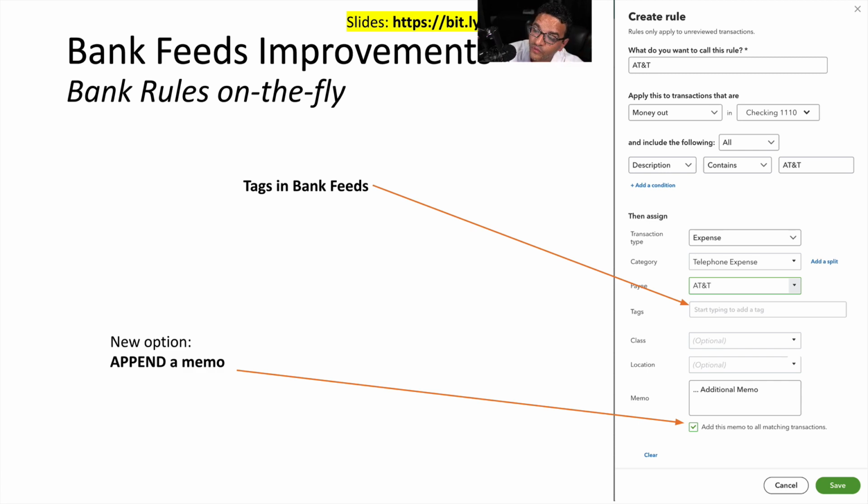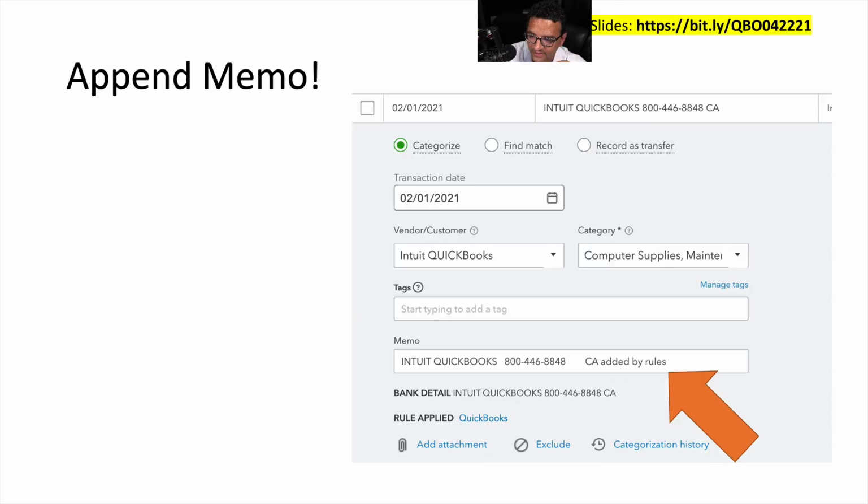So when you go create a new rule, anything you add in the memo, if you click on the checkbox that says add memo to matching transactions, then you will get the original bank memo plus the appended additional memo. That to me is a game changer. Why?